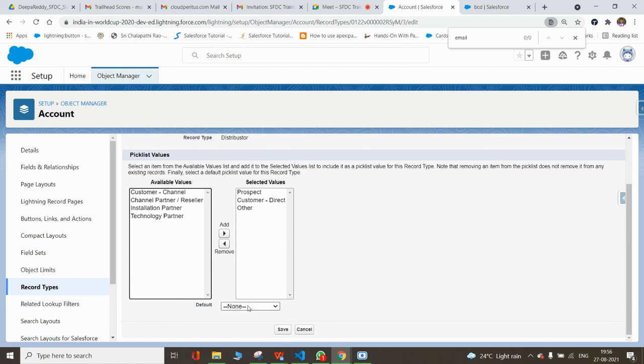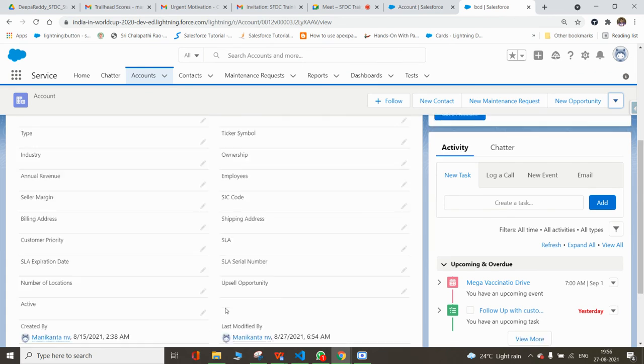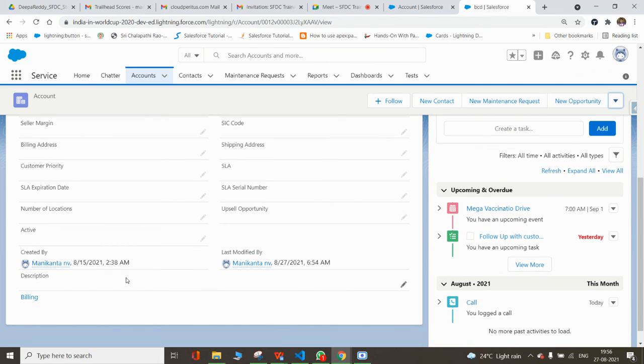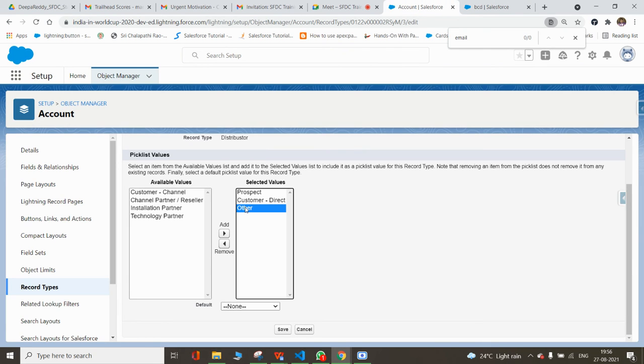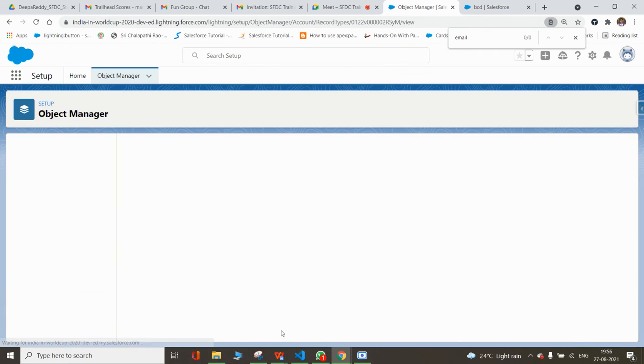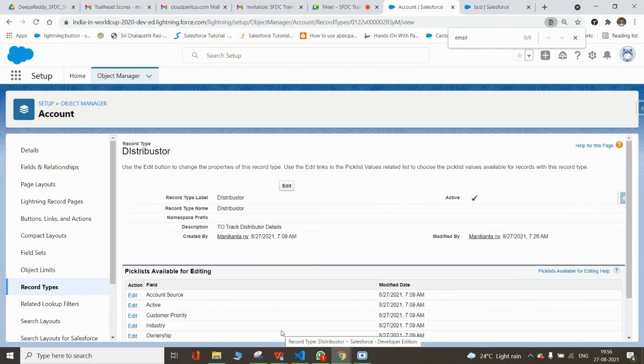And I can also choose a default. By default, type is holding no value here, right? If you see, it is blank. But if I want a default pick list value, I can select that one as well, like here, customer direct, among the selected values. Okay. Save. Now what happens here?